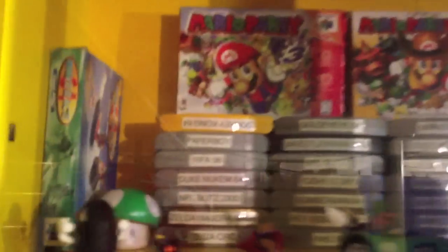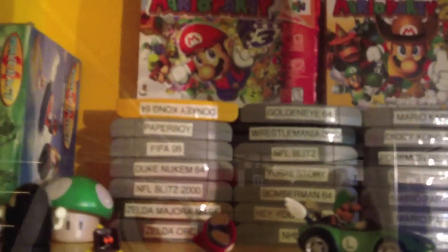Alright, here's my N64. I actually took the time finally to label these since obviously these are the only systems you can't tell what the games are without flipping them. This is annoying. So I finally got that set up nicely. So that looks good. Then we got the PlayStation shelf here. My PS1 collection. Then down here, my Dreamcast collection. Along with my Sonic collectible there.